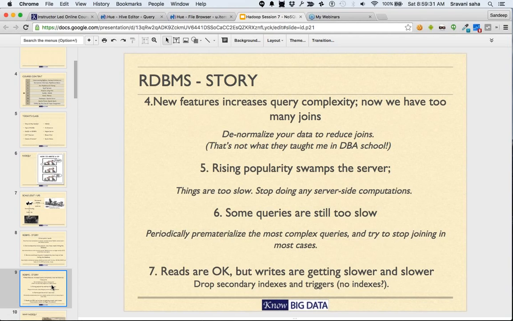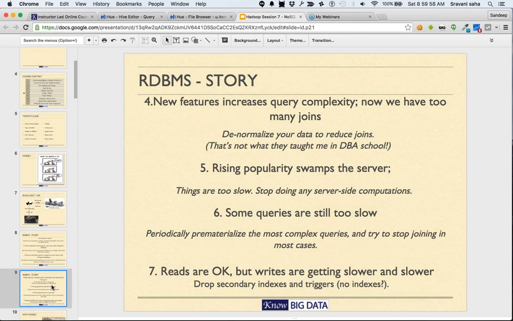Now, the story doesn't stop here. Some queries are still too slow, so you periodically pre-materialize those queries, meaning periodically prepare the data and put it in the cache. That is pre-materialize. Even if the users have not asked for it, you prepare that upfront and keep it in the DB. Okay.